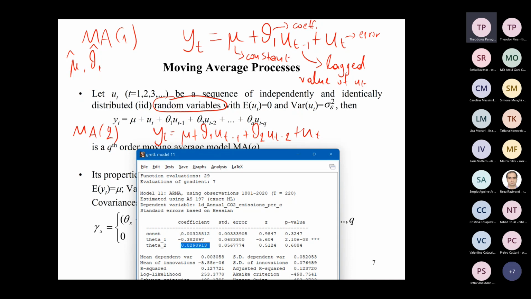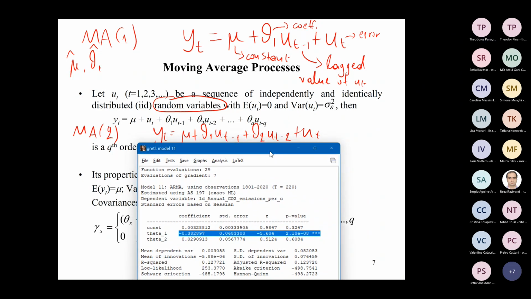I need your help. No, it's not. Is θ1 statistically significant? Yes. At what level of significance? At 1%. Okay. Is θ2 statistically significant? No. Okay.